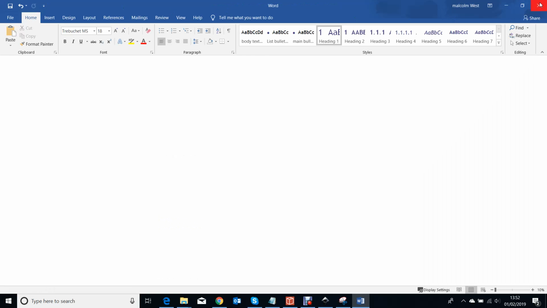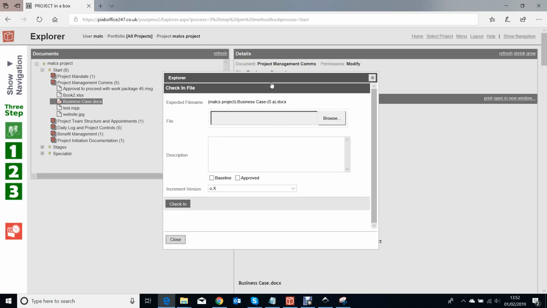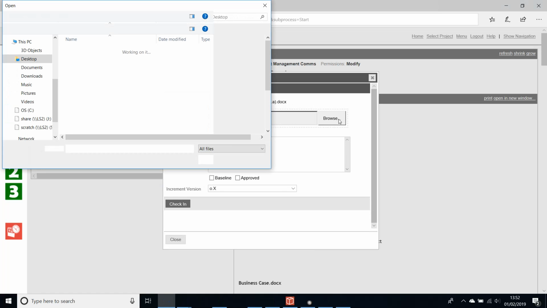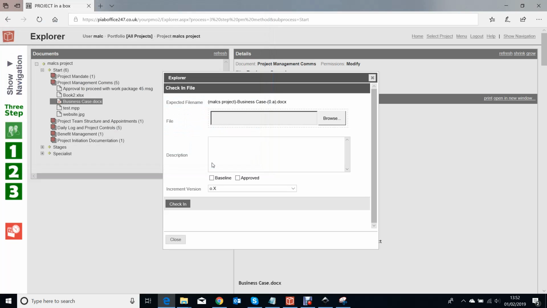Simply save and close, and then when I'm ready I can check it back in. I could keep working on that file, of course, until I wanted to. You can see files that you've got checked out because they've got the red cross against them like that. And when I check it back in, I need to just simply go and find that. So in this case it's going to be on my desktop. If you're always using the same location, it generally remembers it for you, or the form is in the right place to come back to, but it doesn't actually remember it, so you will need to put it in a logical place.